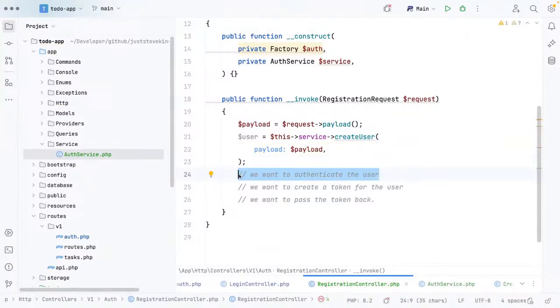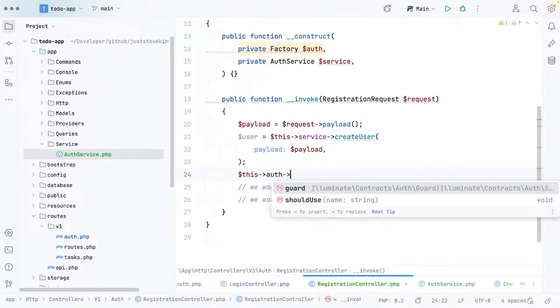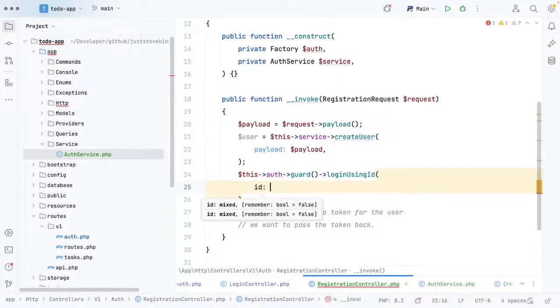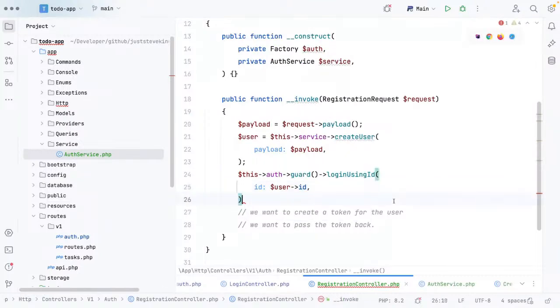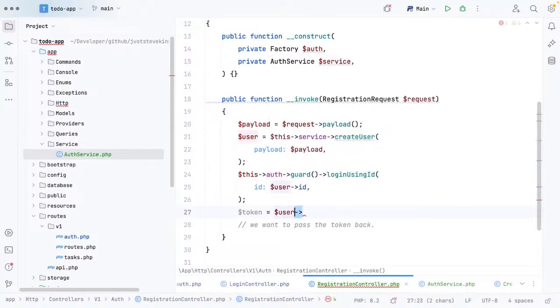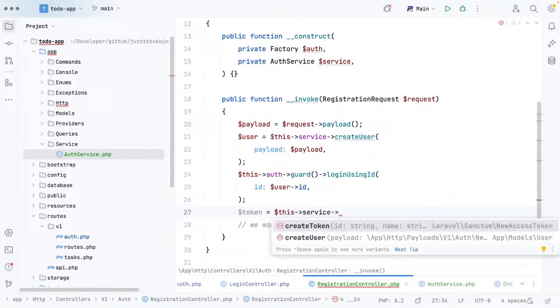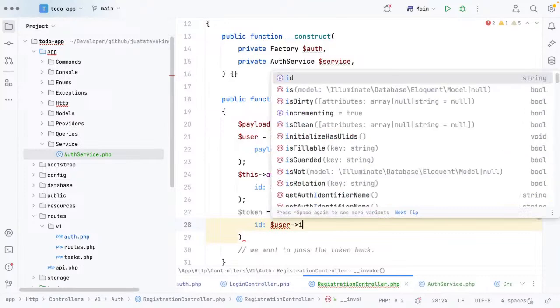So we want to say this auth guard login using ID, where the ID is user ID. We want to create a token for the user. So we can say that our token is this service create token. ID is user ID.